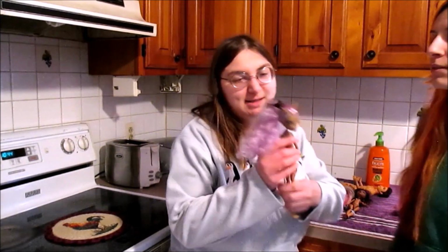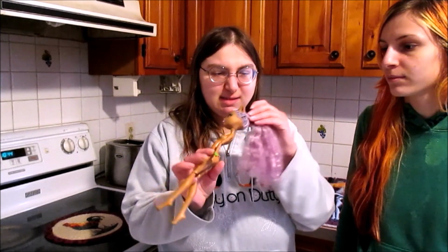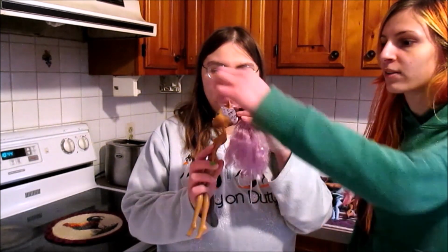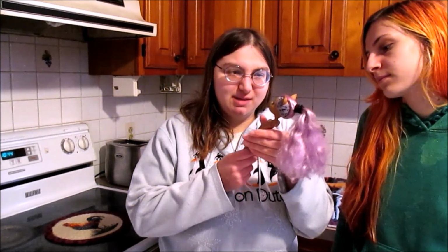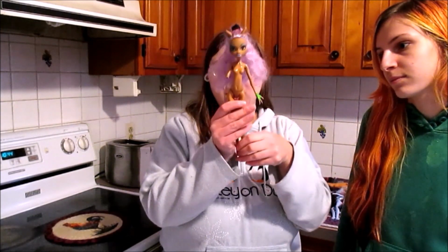This is Ghoul's Rule Claudine. Shelly's always wanted this doll. But as you can see, she's definitely seen better days. Her hair is skimpy. No, it's not skimpy, it's just because it's pulled up. Oh, I love the faux hawk. She's just really seen better days. I mean, she's missing a hand. We're going to have to order her a new one.